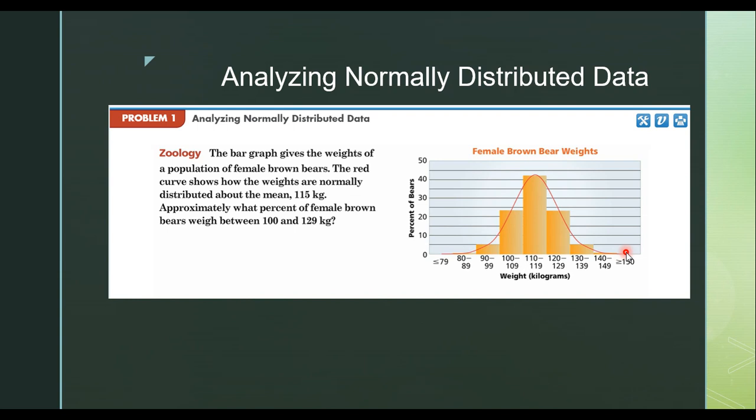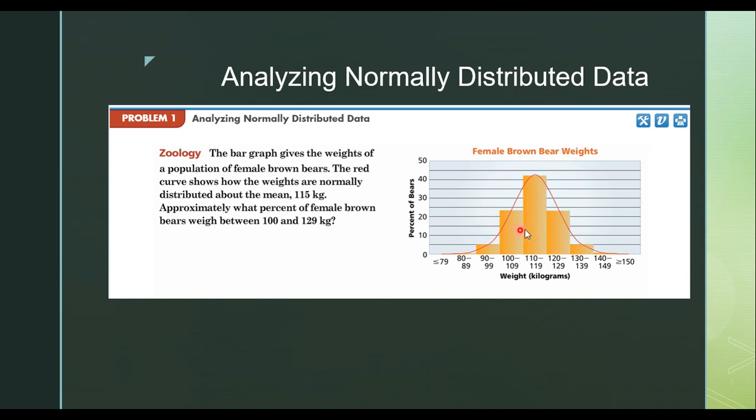So I kind of have to look at my graph first, which can be challenging to analyze a graph, but I promise it's not that bad. So I noticed the x-axis is weight, and I'm like, okay, it wants me to know how many bears are between 100 and 129, right? So this chunk right here, that's 100 to 109. Then this next bar right here is 110 to 119. And then this guy also kind of in the center is 120 to 129 kilograms. So I really want this bar, and this bar. Okay, one step handled.